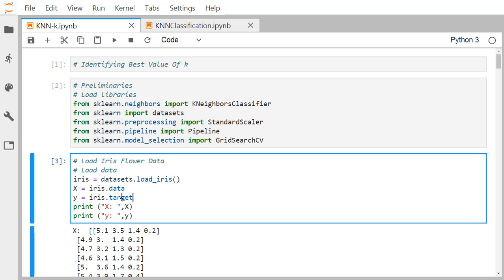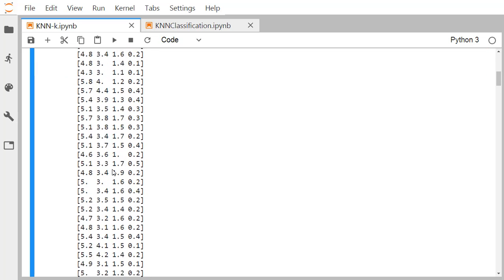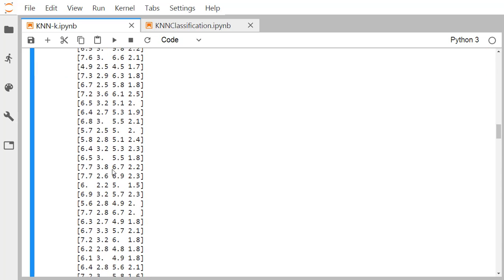We know that in the Iris dataset we have 4 feature variables, and those are sepal length, sepal width, petal length and petal width, and we have 3 species as output: Setosa, versicolor and virginica. We have 50 rows for Setosa, 50 rows for versicolor, 50 rows for virginica. If we print the value of X, as we have 4 feature variables, we find an array of arrays. We have these 4 values within one array, and in this way we get 150 arrays in another array.